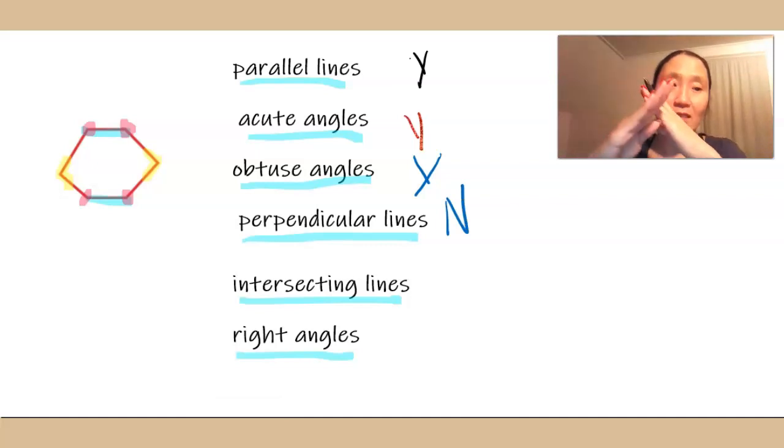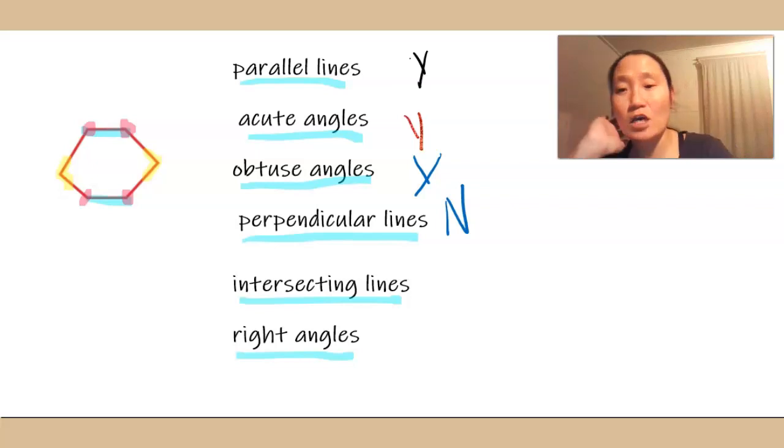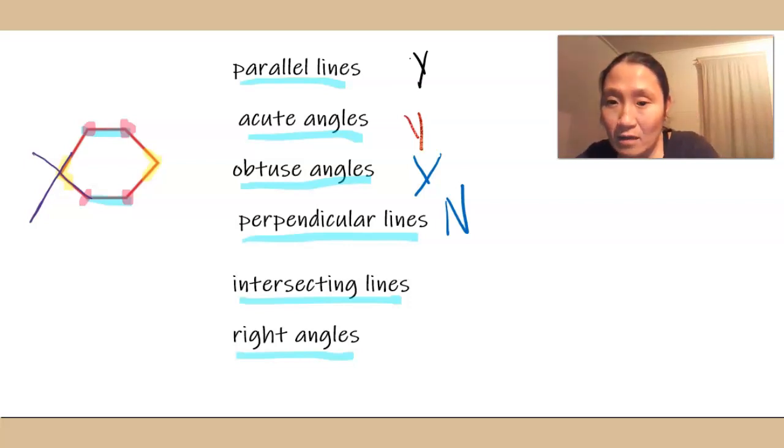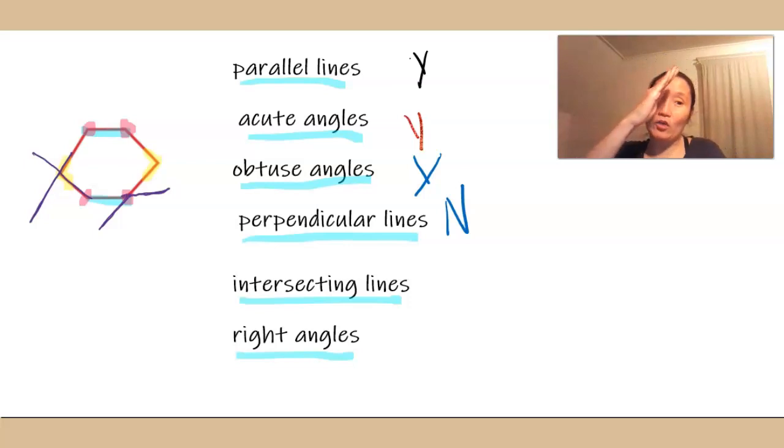Intersecting lines. Intersecting lines means lines that make X's. So if I look at some of these acute lines and I make them longer, stretching them out here, I'm thinking that's going to be intersecting lines right here. If I make this one a little bit longer and this one a little bit longer, I have V's. I have definite acute, acute, obtuse, obtuse. So with that, it has intersecting lines.